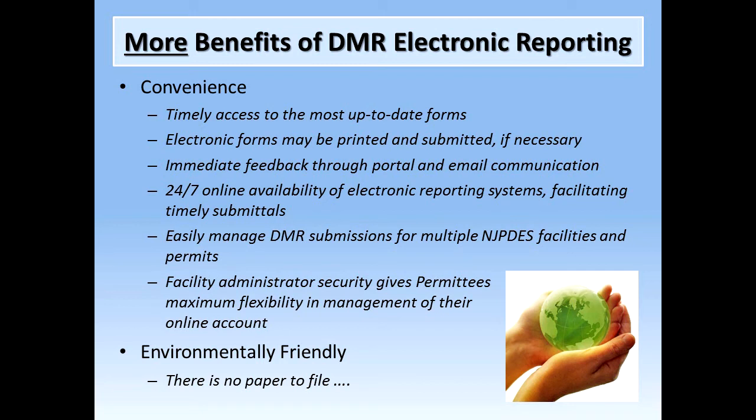Thirdly, once the DMRs are submitted through the electronic service, the permittee receives immediate feedback that the form has been submitted, ultimately providing the permittee with the receipt for the DMR submission. This occurs through a simple message that is displayed through the portal, as well as a subsequent email communication. In addition, the NJDEP's electronic MRF submission service allows 24/7 access to the DMRs, facilitating the opportunity for timely submittals.